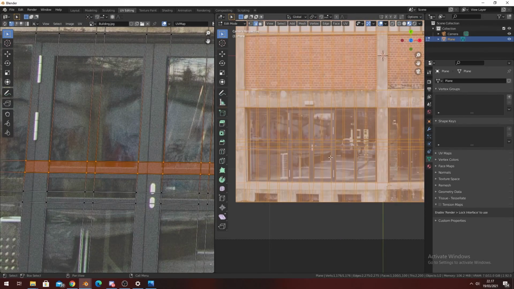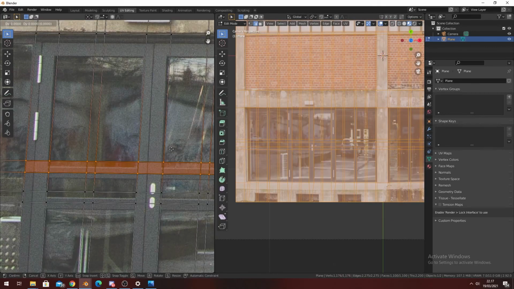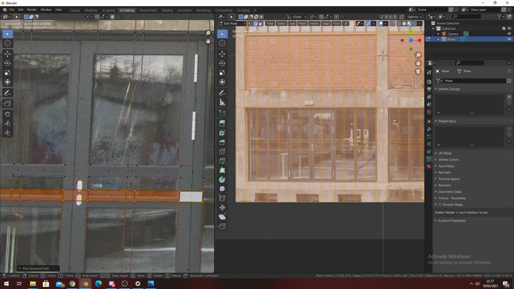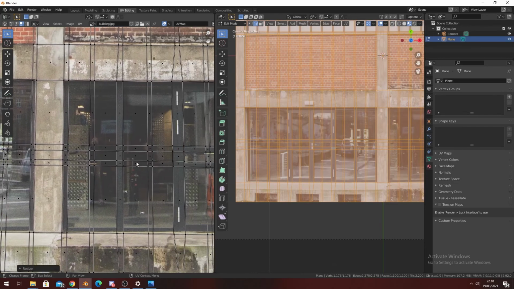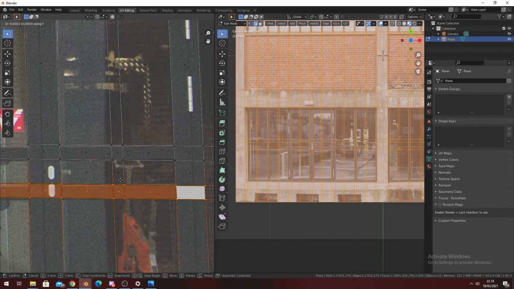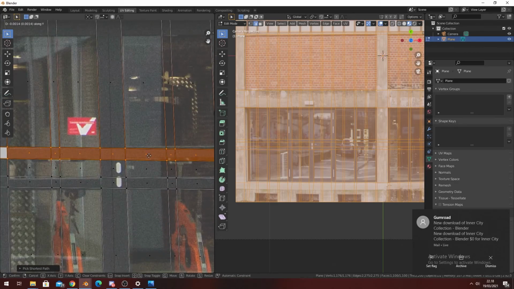I would also have my camera view just a bit above all of this, just to have an overview of what's happening to the geometry as a whole when you move different parts of the UV. Most of the time you will be fine, just be a bit cautious when you do this. The car here will look a bit weird, but we're not going to use these reflections that much. I mean, we can, but we don't have to. We can create our own reflections. If we're creating a glass material anyway, these reflections don't really matter that much.